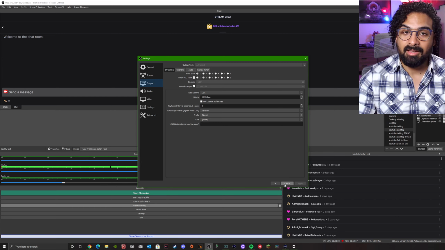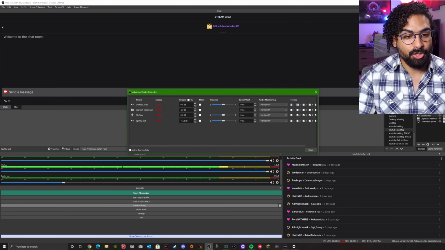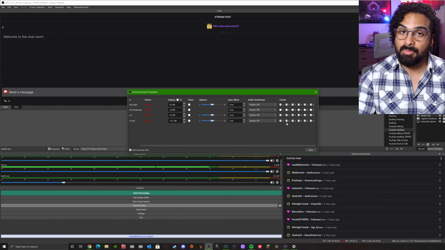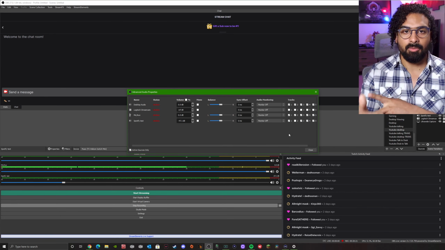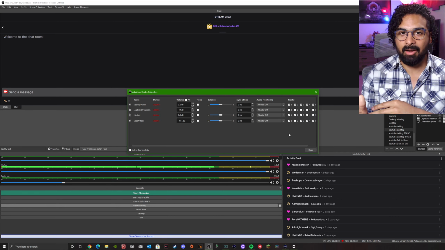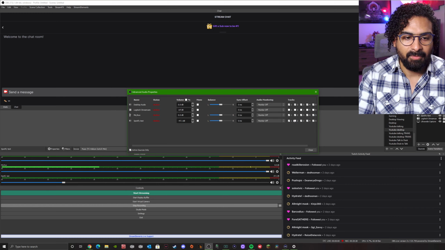So make sure that's done, hit OK, and then in your mixer in OBS, go to Advanced Audio Properties, and make sure for track 2, you don't have the music enabled. For me, this is the Spotify. If I didn't want music saved, I would make sure track 2 did not have music, but track 1 still has music. Everything's going to be in track 1. All your alerts, your microphone, your camera, everything that's got audio, you want to keep that in there. And then in track 2, it's got everything minus your music software. And boom, you're done. That's it.